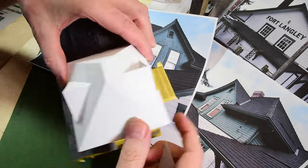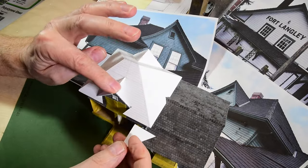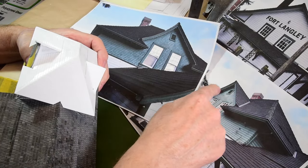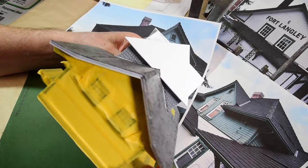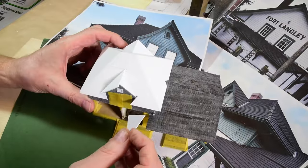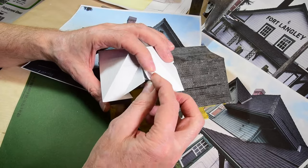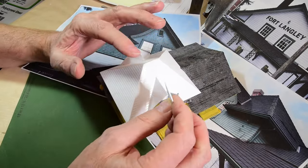Okay, so I just wanted to show you this before I closed her all up. So here's the final gable plate for the dormer here. You can see these here on both sides. They were a little bit tricky. Everything here was actually a little bit tricky to get square. It's maybe easier than it looks, but it's not super difficult either, because you're just doing trial runs and trimming things. And once you get one piece done, they're all pretty close.